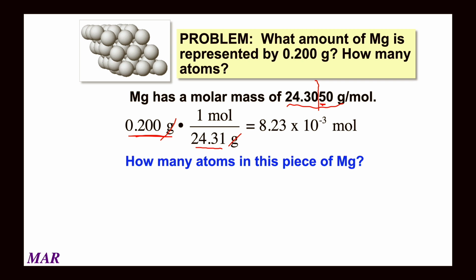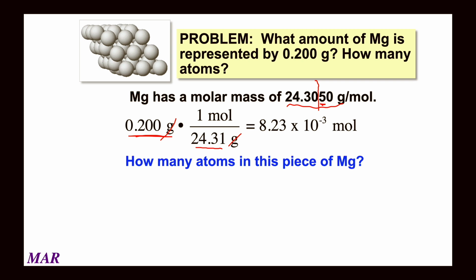Now, that mole number really isn't that impressive. I don't even know what that means, honestly, myself, after being in chemistry all this time. However, if you want to know how many atoms were in that 0.200 gram sample, that's where it gets exciting. Now, to figure out atoms, you must know the moles. You can't go directly from grams to atoms. You've got to have the mole bridge in between the two.